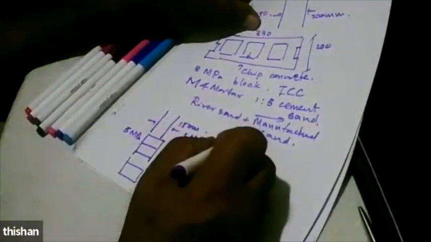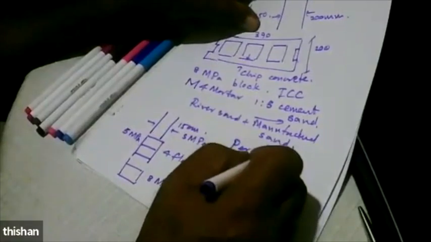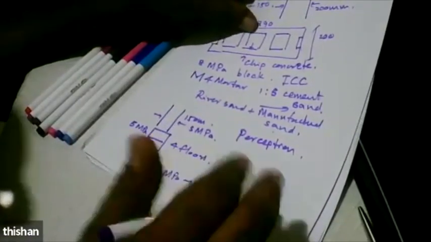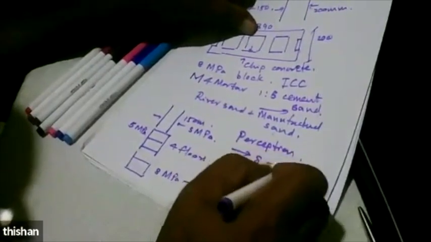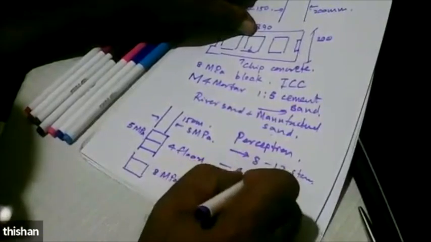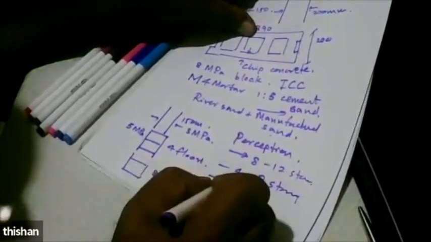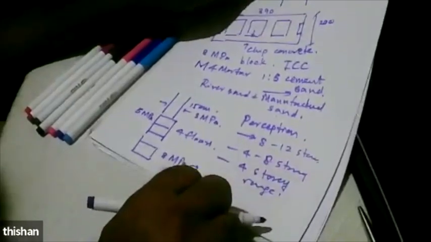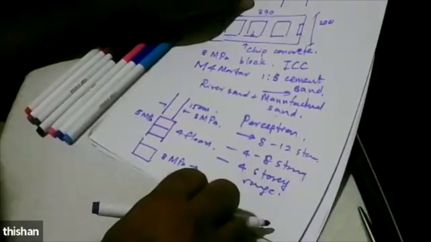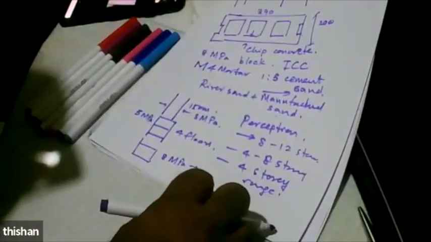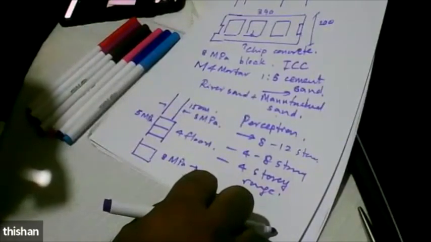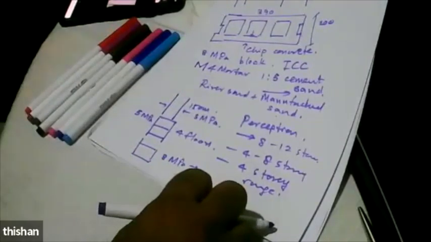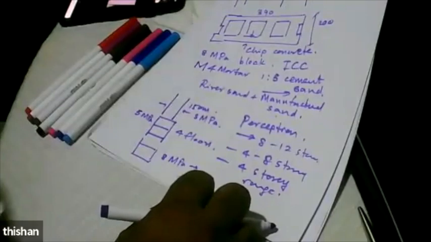So my perception is, we are doing some research on this, because there are undergraduate projects running to determine the maximum number of floors. One project is the 8 to 12 story range. Another one is the 4 to 8 story range. Another one is up to 4 stories. The 4-story I have done, but this project is done to document everything properly so that it can be presented in research papers, maybe in engineering journals or international conferences held in Sri Lanka, so that the whole engineering community will be able to make use of the available information.